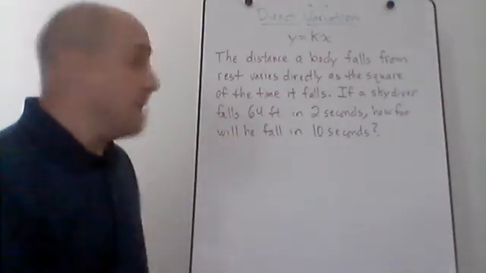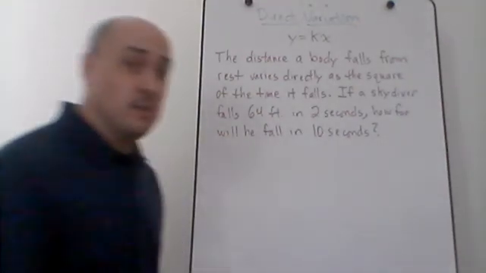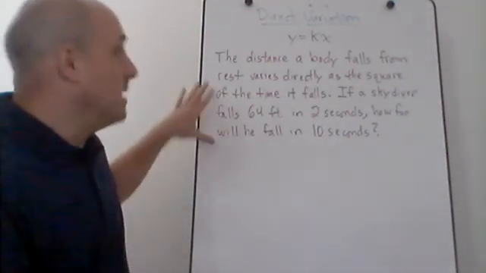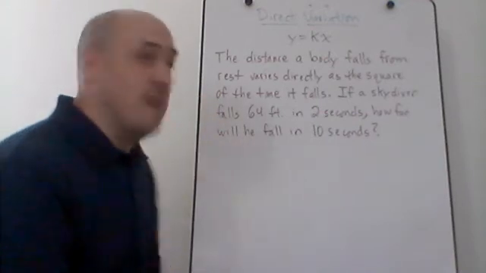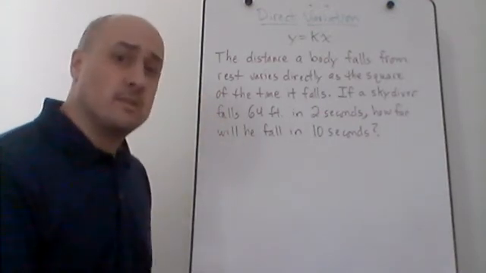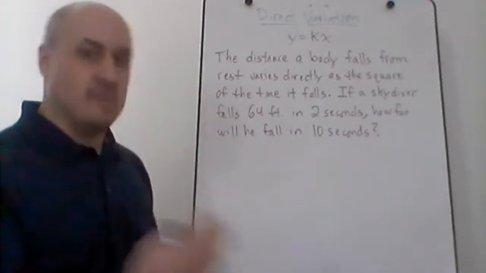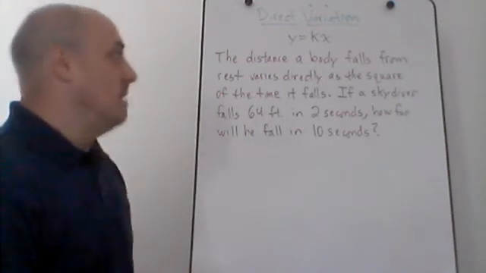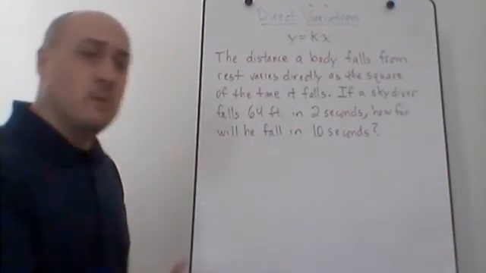I've got an example problem up here, which actually took a really long time to write down. Like I said, a lot of these variation problems have to do with the sciences and with physics. There's a lot of variation in a lot of the laws of physics. So a lot of the examples will be ones kind of like this.